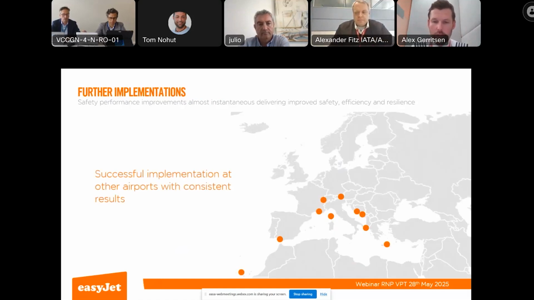That performance we see elsewhere in our network. This type of approach, and the type of approach offered by RNP VPT, using the automation to offer predictable, consistent lateral and vertical trajectories, using the technology available on the aircraft, gives us these consistent results across our network. We are taking a safety-based approach to identify the areas where our pilots will benefit most, and that's where we focus our attention. For the pilots, it's seen as a tool, an assistance, rather than a nuisance taking away from their flying skills.